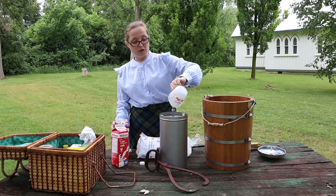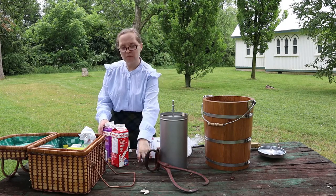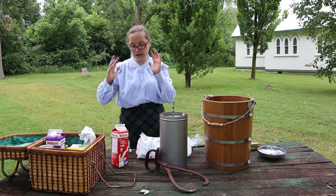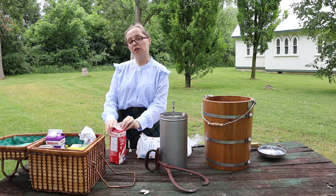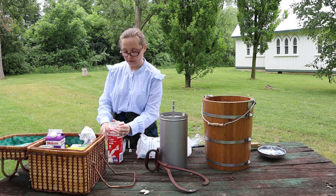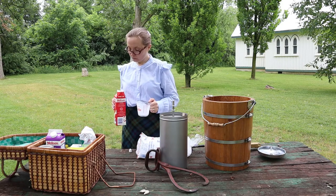So you would have had to do a little guesswork and a little math to figure out exactly how much you needed for how many people. You couldn't just double a recipe — they would often tell things by look. We'll talk more about that in another Dominion Day edition of Live Like A Pioneer, when we're going to be talking about Victoria sponge cake.